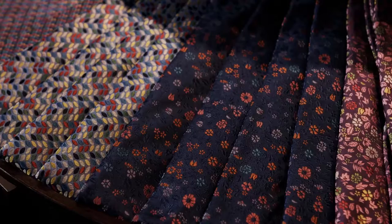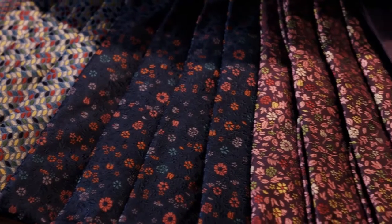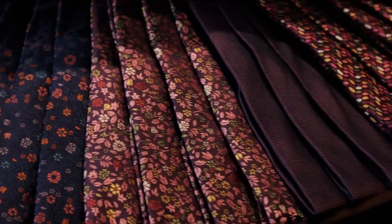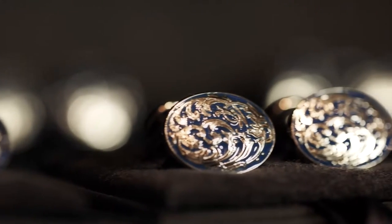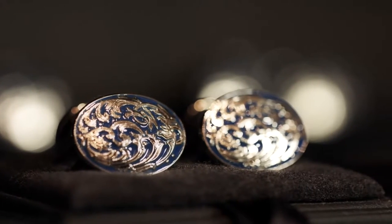Within Charles Tyrwhitt we've been trialing tablets in stores, and we're able to provide customers information about a wider range of products away from the till counter. Dynamics AX will allow us to then transact through the tablets as well. Somewhere like Jermyn Street will probably do 250 to 300 suits a week. If we can transact that away from the cash desk, it improves the customer experience but also reduces the queue and therefore improves other customers' experience as well.